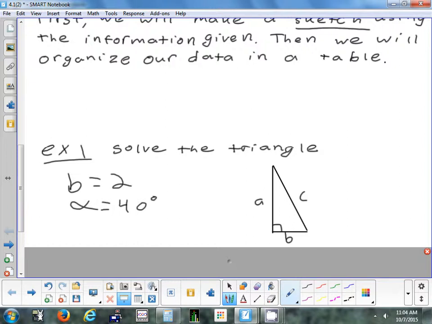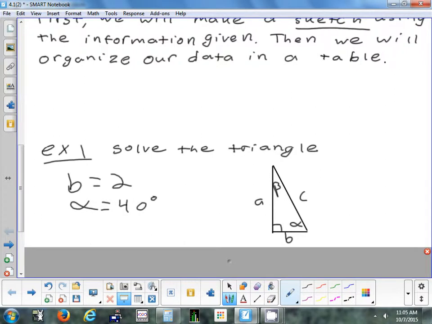And alpha and beta have to go in certain spots. Where does alpha go? Across from A. Yeah, good job. Alpha always goes across from A. And beta always goes across from B. So there's our diagram we're going to plug into. Anything that I know, I can erase and fill in the actual value. But that's the basic diagram you're going to use for every problem. Any questions on that diagram?